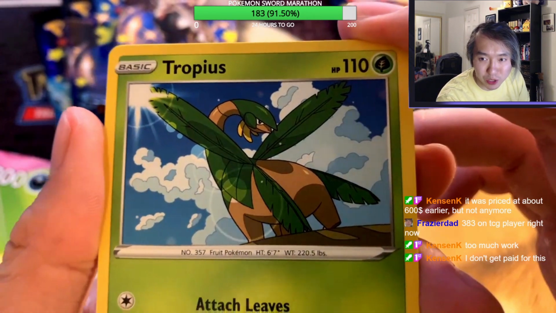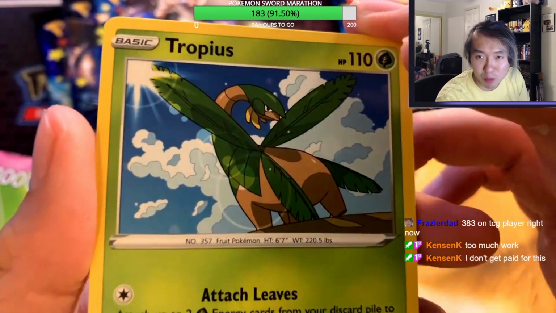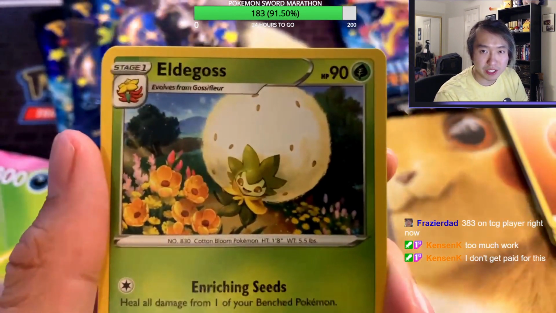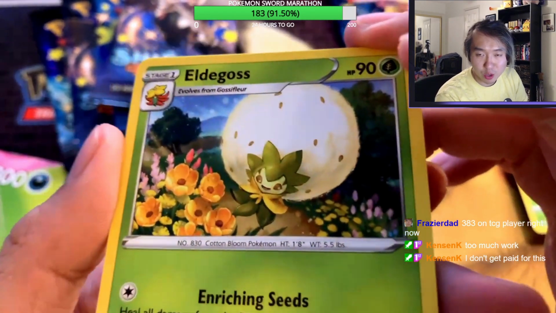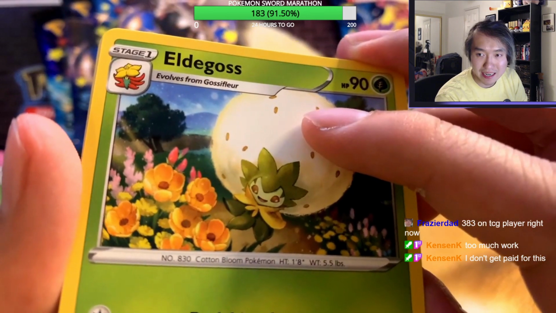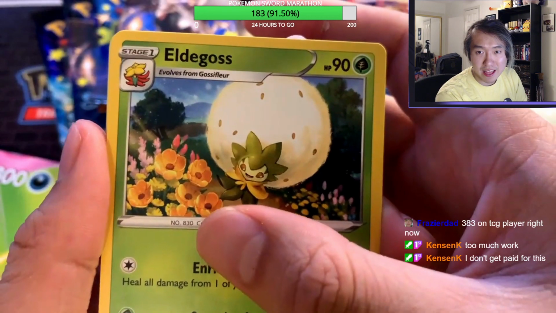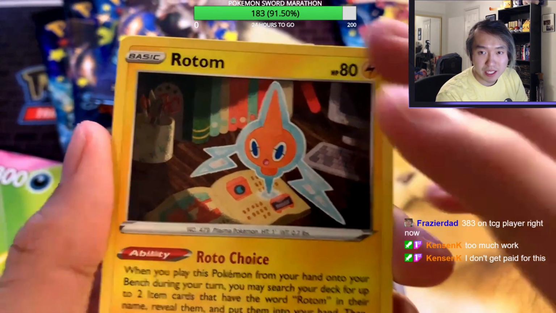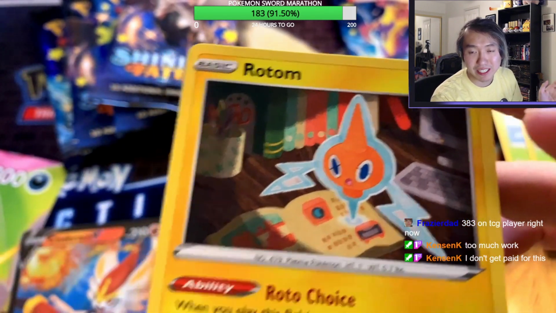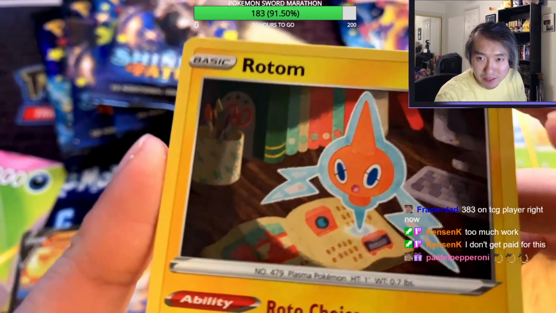Let's go. Tropius is pretty cool. It's like a giraffe. Not a giraffe, it's like a dinosaur Pokemon. I like dinosaur Pokemon. You got an Eldegoss, very cool Eldegoss with all the cotton in its head. Not a bad look. And then you got a Rotom. Rotom is like the aesthetically pleasing computer Pokemon, even though it's basically a virus that teaches you things.